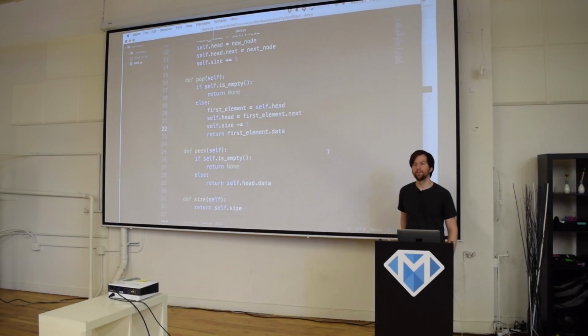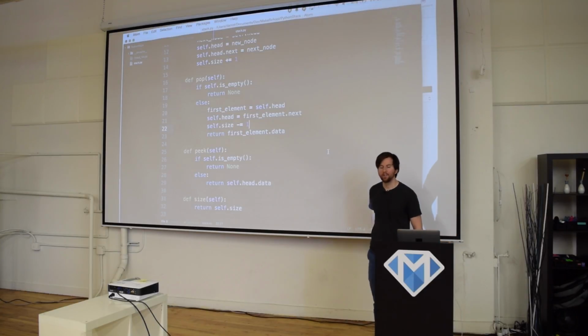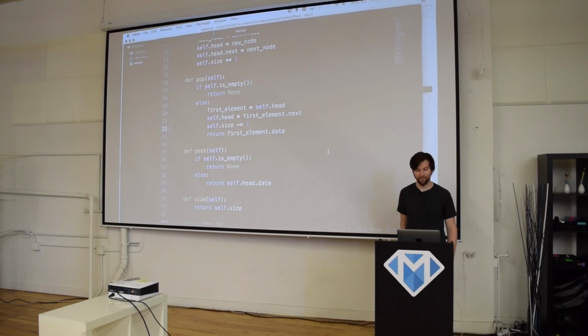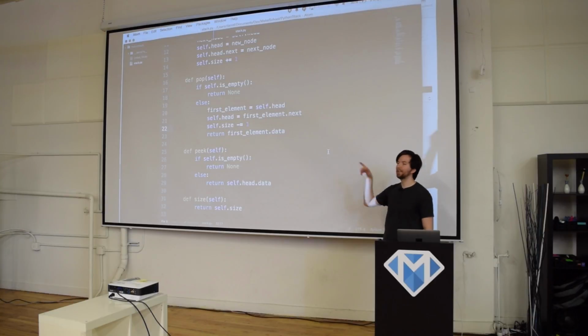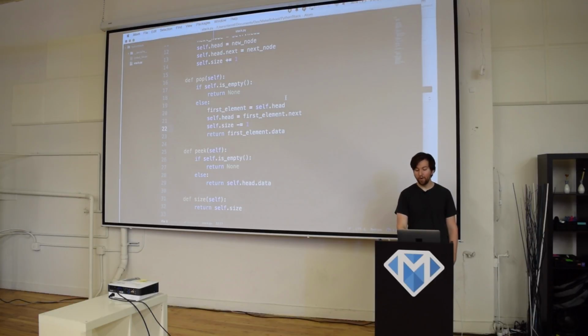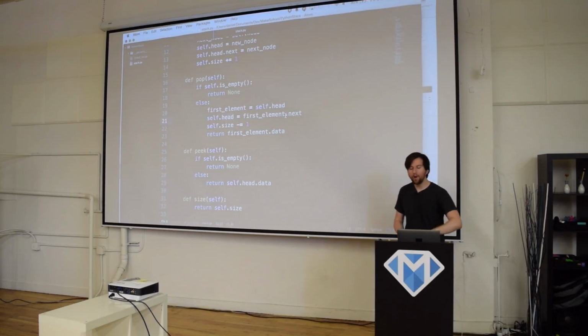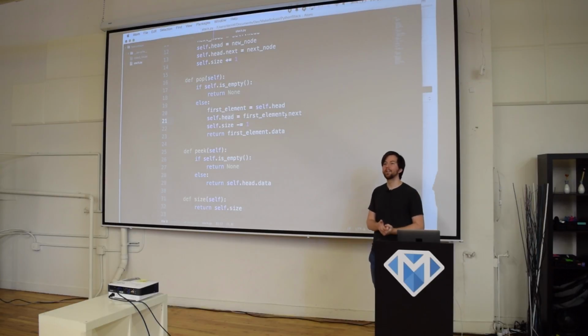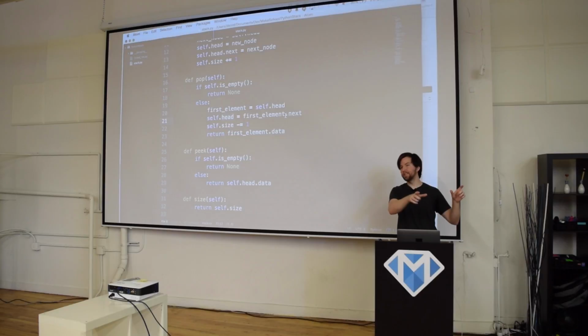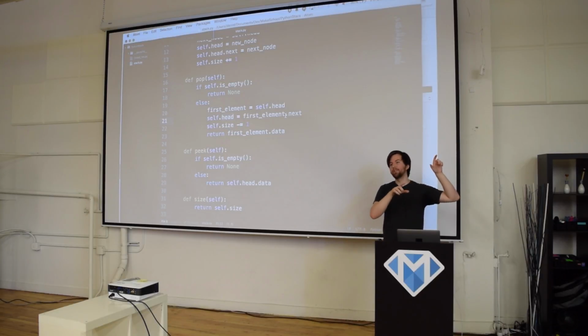Yeah, Imad. Okay, so at no point did we actually delete the node that is the first element. That's a really good point. So that's part of why garbage collection is magic. What we did do was we reassigned the head pointer, and it no longer points at the first element. So when the garbage collector runs, it's going to see that the first element is no longer referenced anywhere by any other object or by our stack class. No node is referencing the former first element, and our stack class is not referencing it.